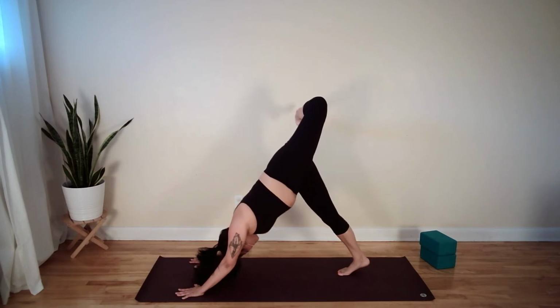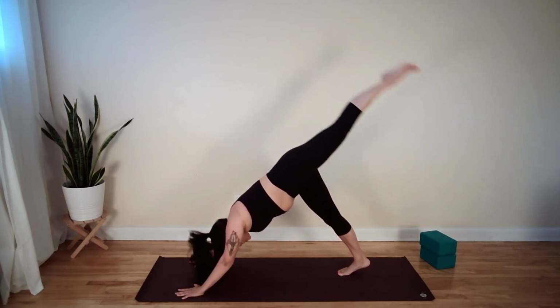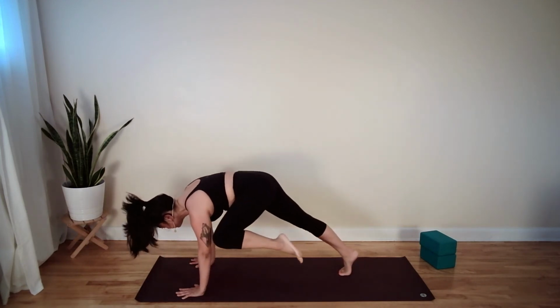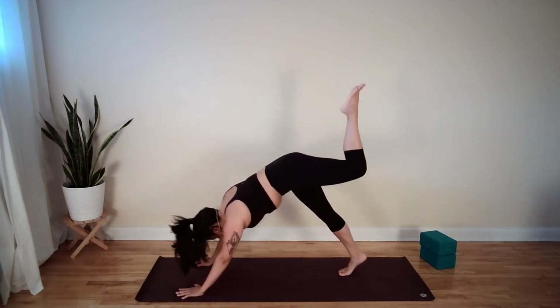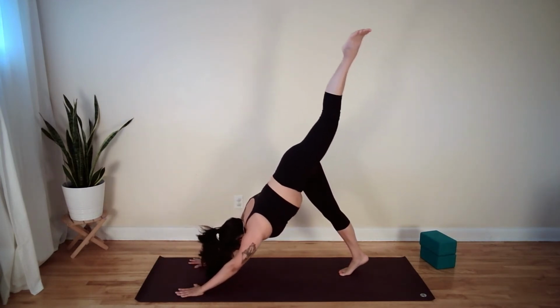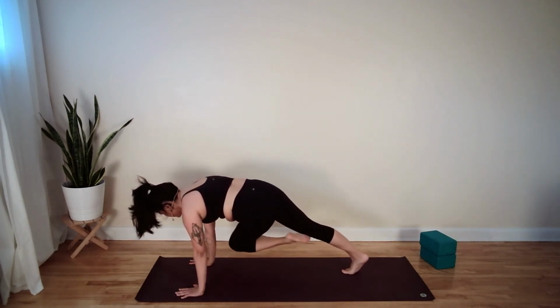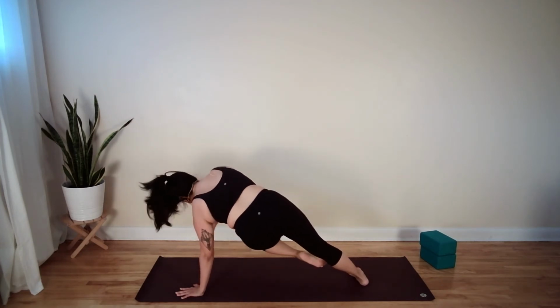Okay, so there's a little bit of balance and a lot of stability here, so take your time. Take your left knee to the left tricep, tap, hold. And inhale, reach back. Exhale, knee to the right tricep or wrist, hold. Get really strong here. Keep the knee floating. Let the heel come to the mat, reach up.